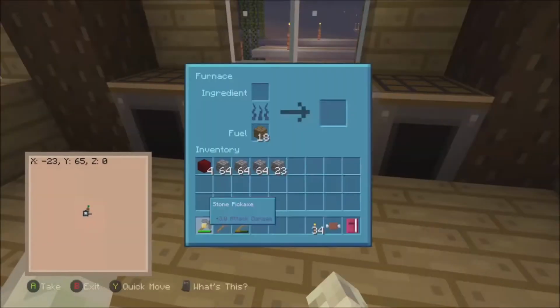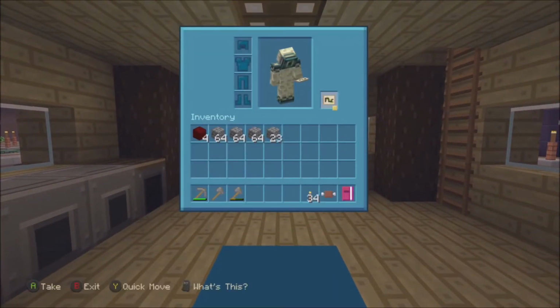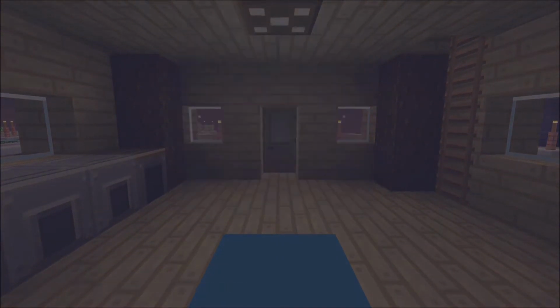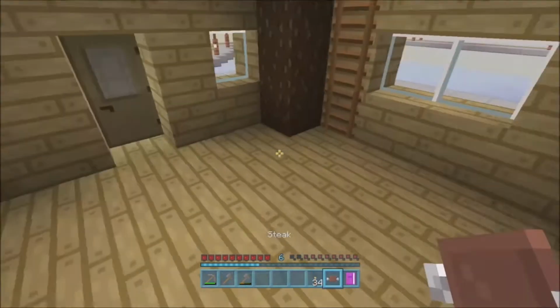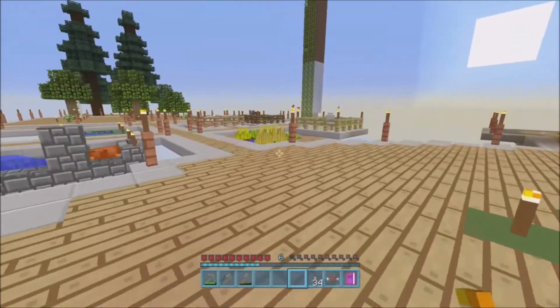So what I do need to do, though, is start killing some chickens after this, because some chickens are for food, and we're running out of it. So, something else that we would need to do is really set up... Okay, I know what we're going to do this episode.